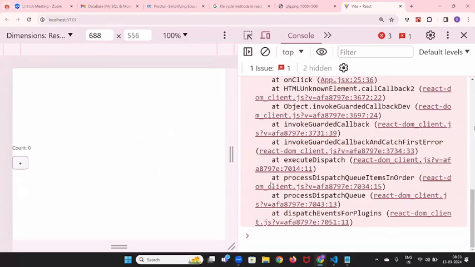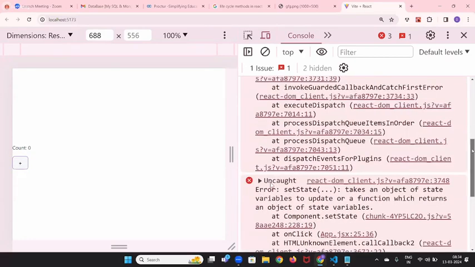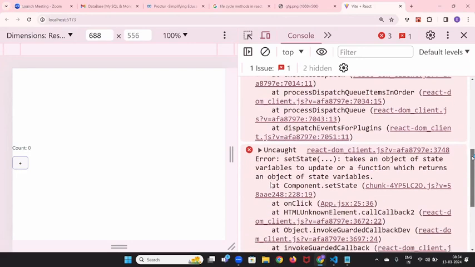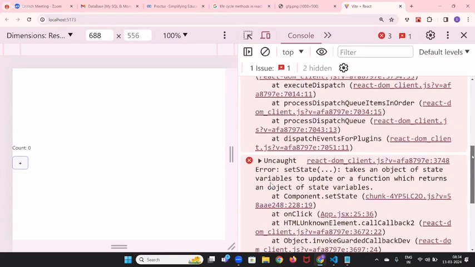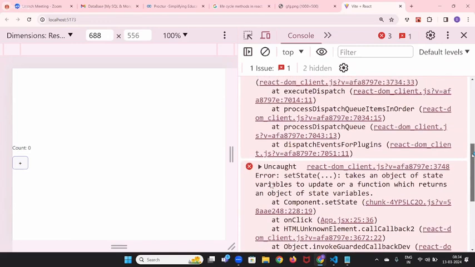Why is it not working? On click takes an object of state variable to update.